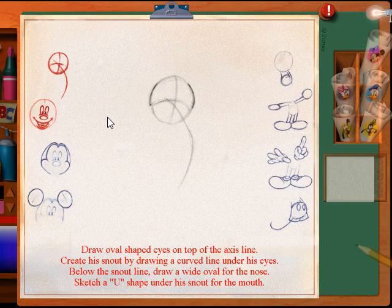Now Mickey can start to become the friendly little guy we know. Use the axis lines to place Mickey's two eyes. Big, tall ovals. Then small pupils inside. Now he can see you. Draw this curved line under his eyes, and you get Mickey's snout. Mickey knows you want him to have a nose. And there it is.